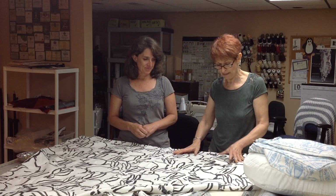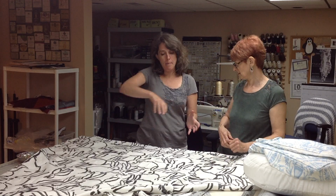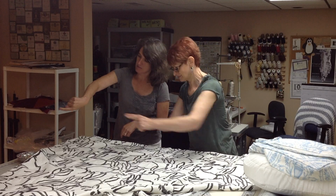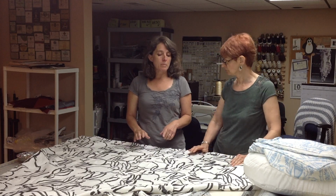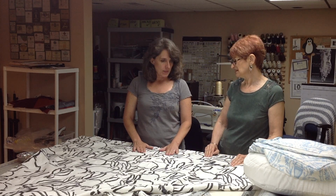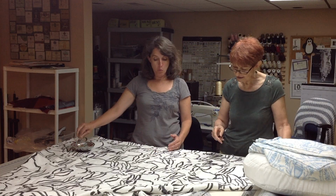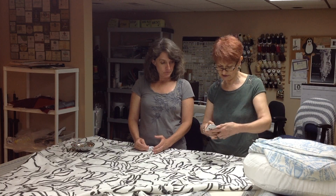The other question they were asking was about the piece across the back and then the L, and whether to put the bunny in that way. But they decided they wanted it the same way as the back. So basically it's wrapping. Yeah, bunny ears this way, bunny ears that way. I would recommend that anyway. I thought it would look weird if they did it the other way. It really would look weird, especially with the box, because it's going to be on its side if you match it.